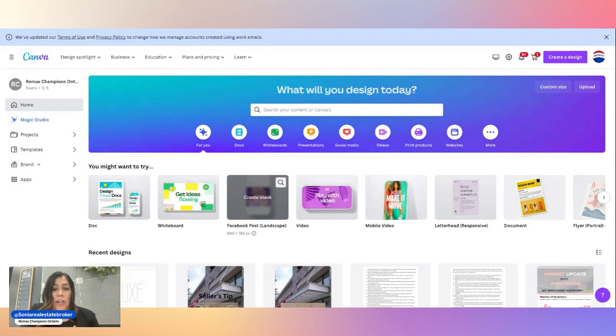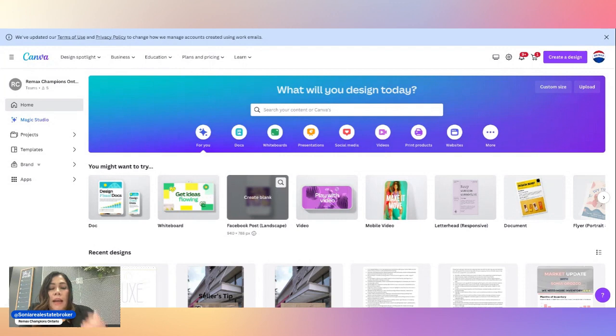Anyhow, we're going to get started here. For those of you that aren't really familiar, when you open up Canva, this is what your dashboard looks like. And I have the pro version. You don't necessarily need the pro version, but if you're going to be using it, it's definitely worth it. I think it's like $120 for the year. If you're going to be creating some marketing pieces, I definitely encourage you to dive in and do it.